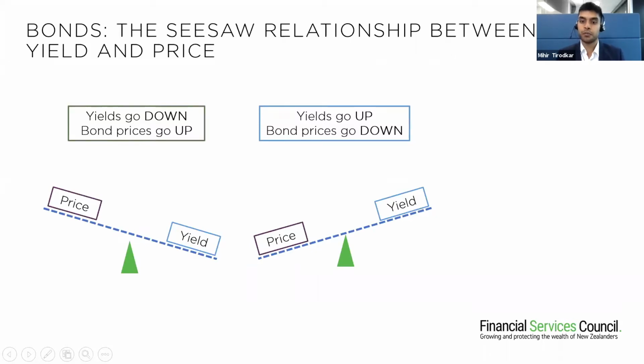Similarly, if the yield went from 1% to 2%, now you suddenly have a bond which is giving you a coupon which forms a yield, at the price you paid yesterday at $1,000, that is not sufficient to be competitive or attractive in the market where yields are now higher. For it to be competitive, you will have to sell this bond at a discount, and the price must go down such that the coupon rate and the face value give you an effective interest rate of 2%. You won't have to price it any lower than that, because then you would become more competitive than you need to be.